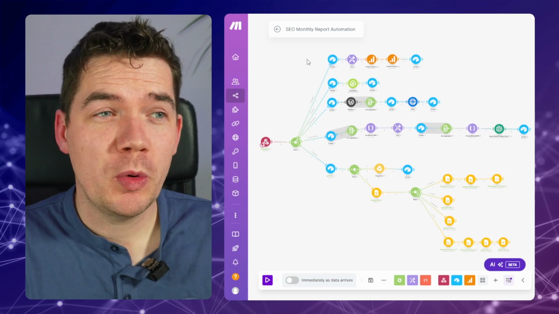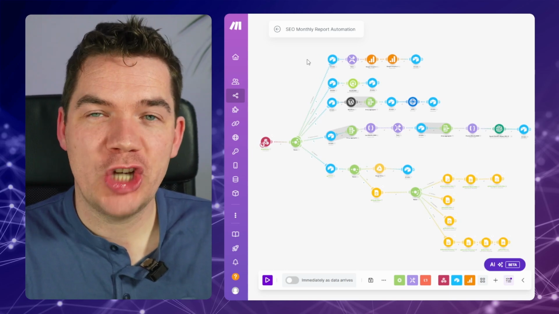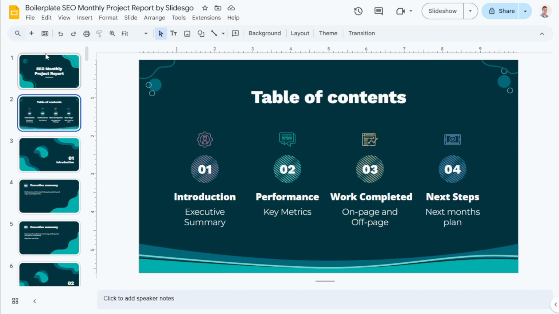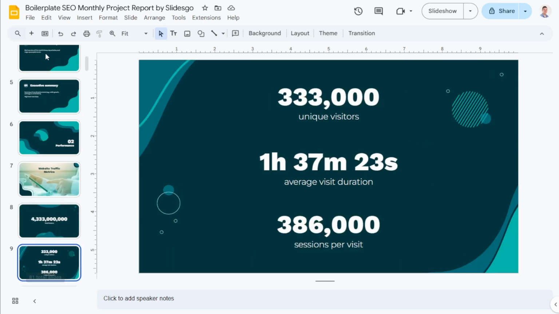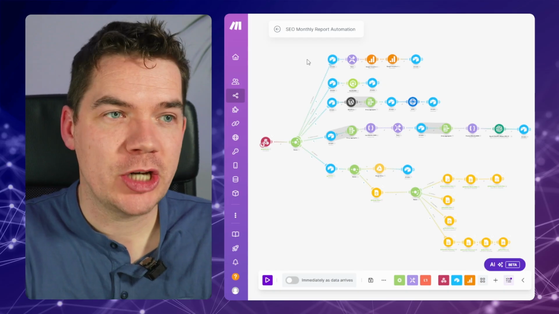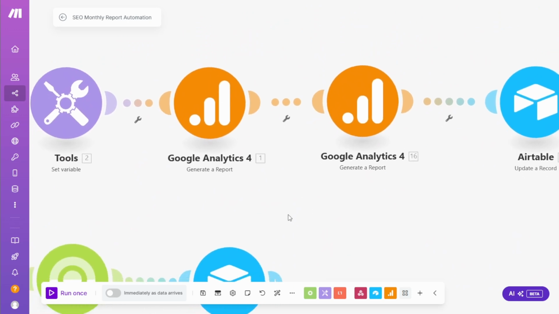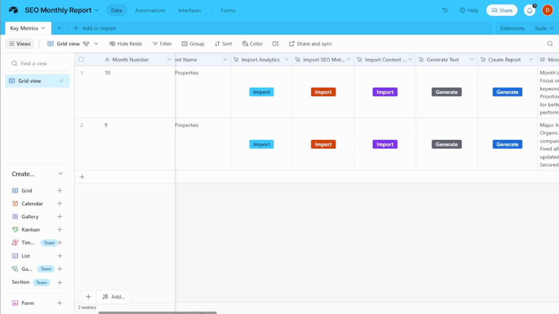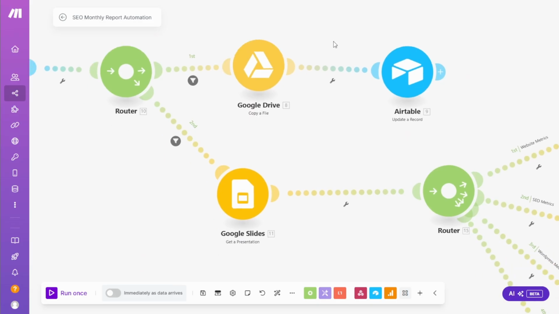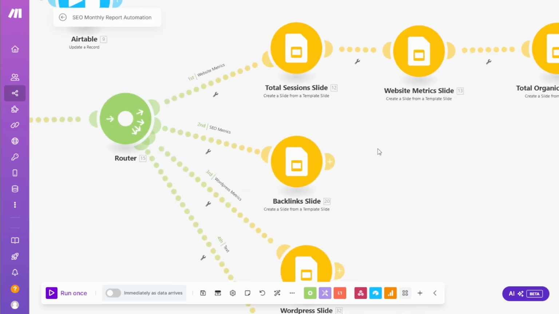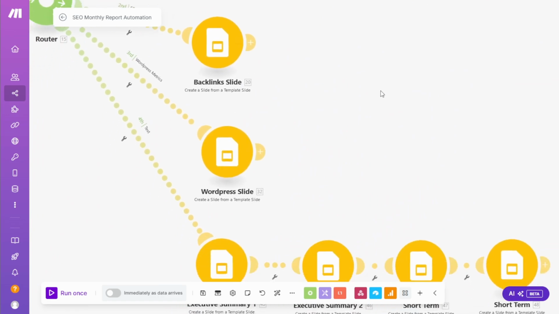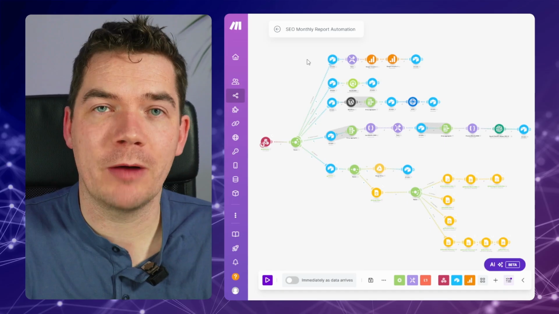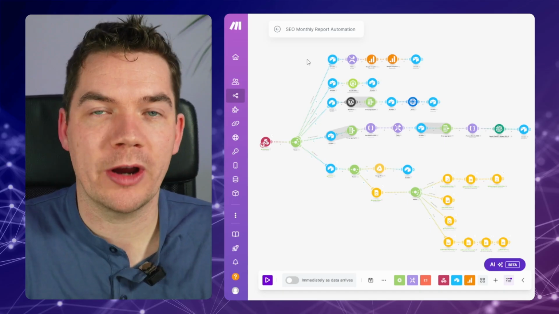In this video, I'm going to show you an automation that can automatically generate a monthly report or a monthly audit on Google Slides using make.com. This is a great automation that takes data sources, extracts key insights or key metrics, records those metrics in an Airtable base, and then uses a Google Slides automation to auto-generate custom-branded reports that can be sent to clients. This is a super powerful automation that takes hours of work away from a team.